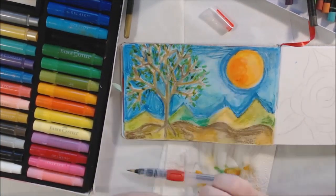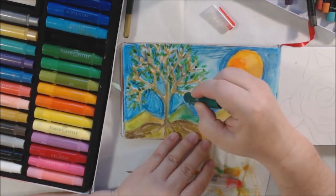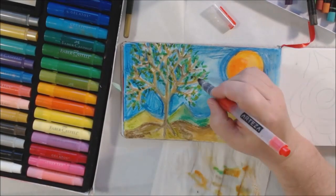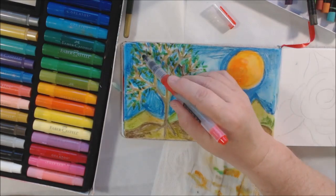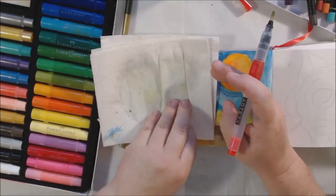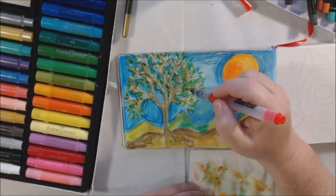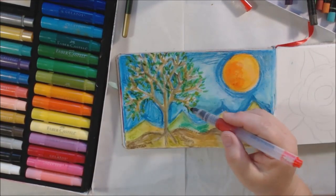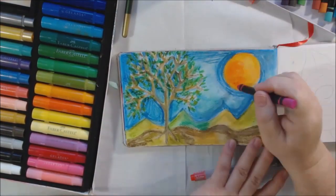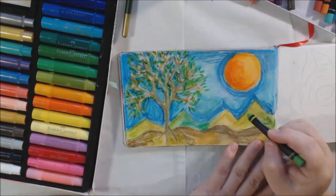I do think that I might hit this with some workable fixative and let it dry before I close the page, because I have this feeling that some of that is going to come off on the other opposing page. I feel like I put so much product on there that there might be some transfer. So I can do that, or I could seal it up with some beeswax polish or something like that too. Or even just spray it with a sealer. But I am going to do that before I close the page. I have a sketchy drawing of a rose on the other side that I want to watercolor, so I don't want these colors to get on it.